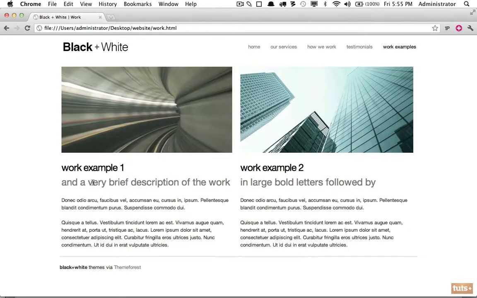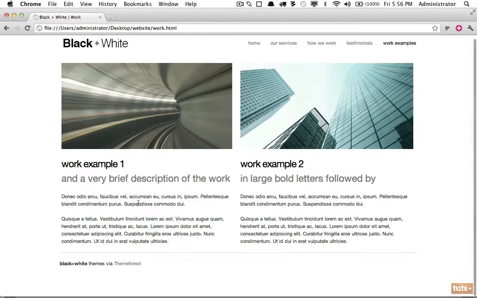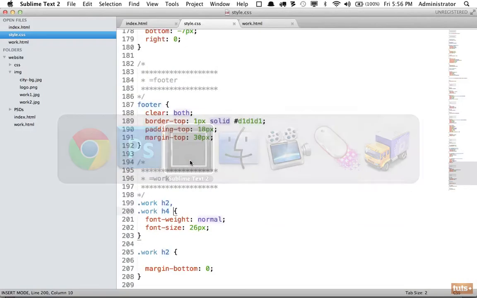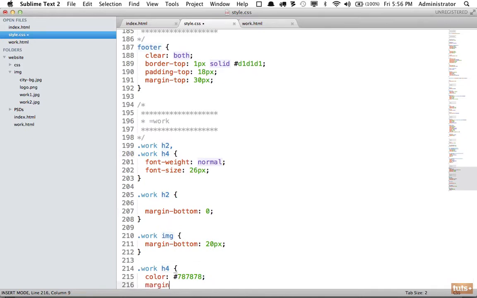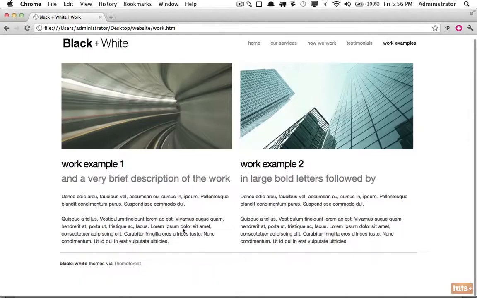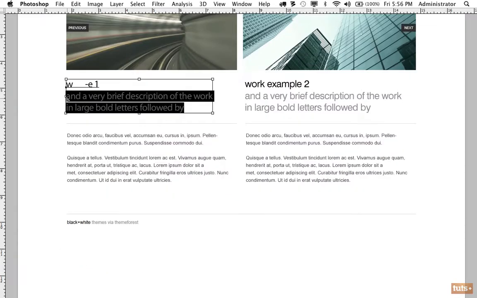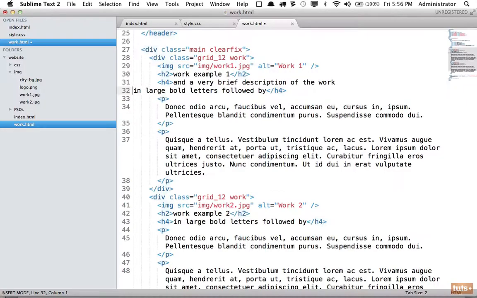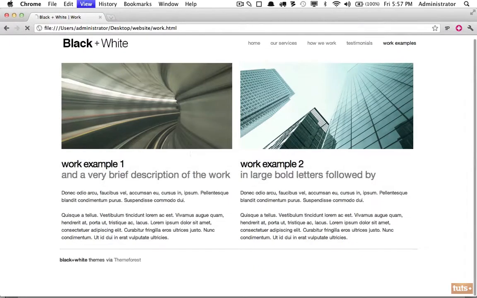Refresh, and that's looking better, but still I think there's too much spacing compared to what they have. So what I'll do to fix that, since we already zeroed out our margins, is perhaps we'll go to the H4 and just push it up a touch by doing negative margin. This is always an option if you need to, and that pushes it up. And it looks like I didn't get this full text, so I'm going to copy that one more time and paste that in for each one. There we are, and reload the page.